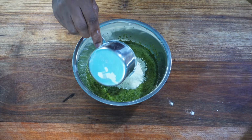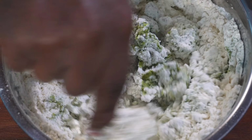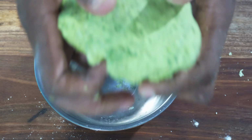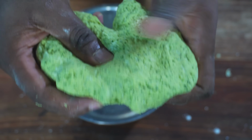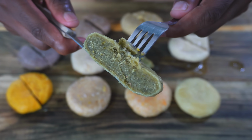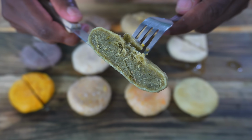Add 2 cups flour, the standard half teaspoon salt, knead to bring the dough together. After resting, shaping and boiling, we get this beautiful dark green dumpling with the earthy green flavors of callaloo. This is the first time I'm making callaloo dumplings and it's already one of my top favorites.